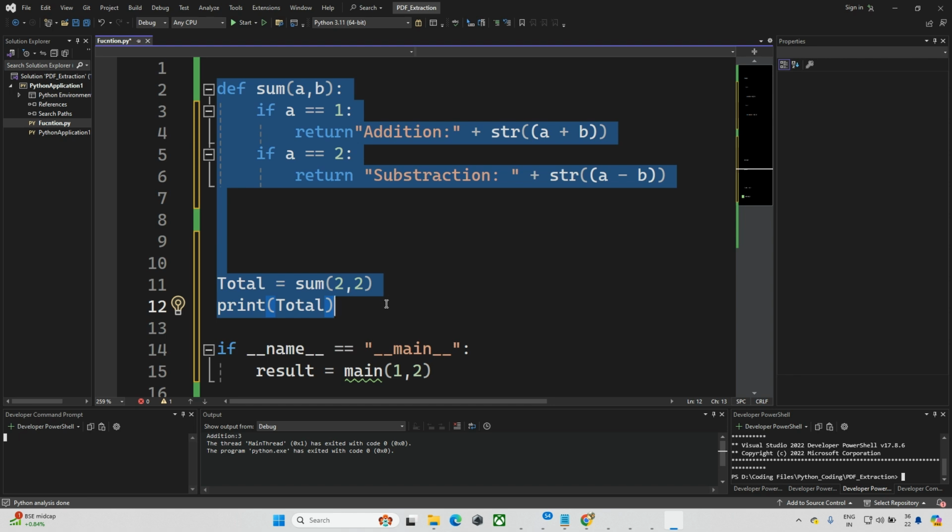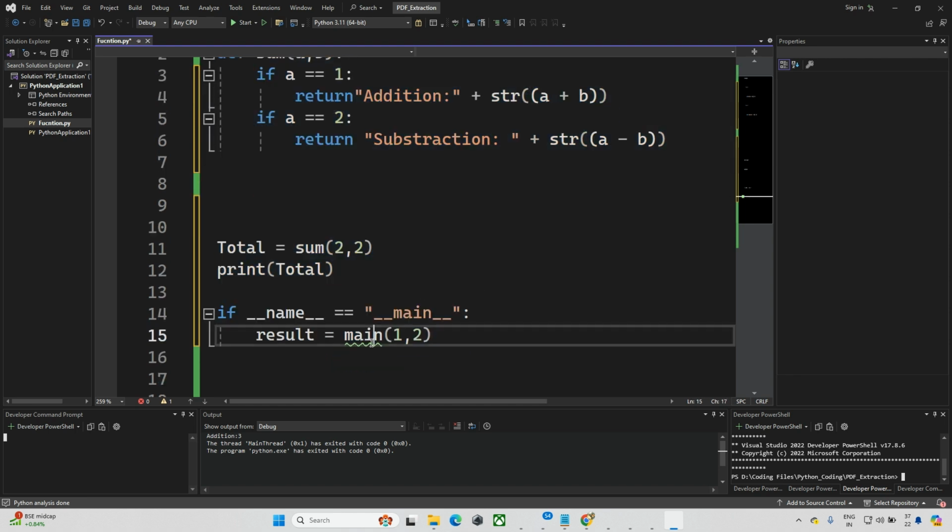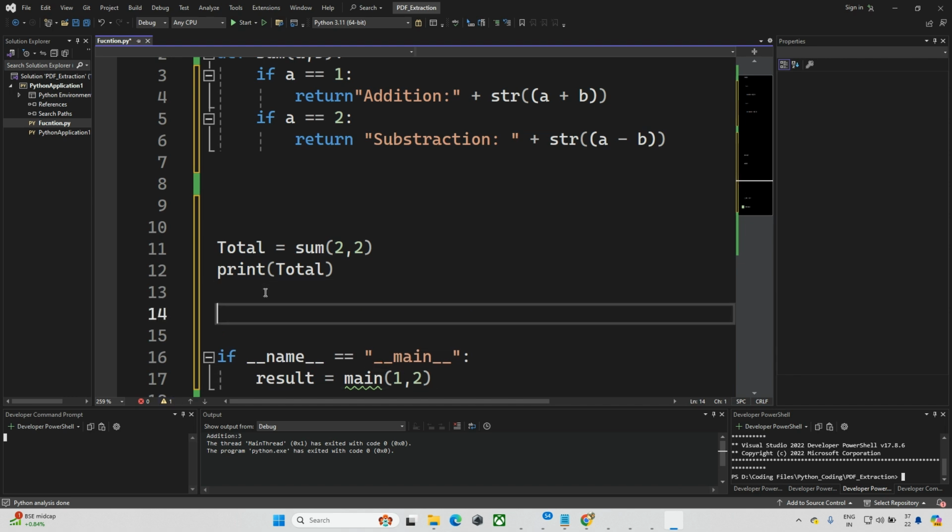He wants a very standard way. Right now we designed it in a different way, but he's expecting the standard way. How can we do that? That part I'm doing right now. So I declare this one, and right now I'm declaring the function here: def main of two parameters, a comma b. These are my parameters.